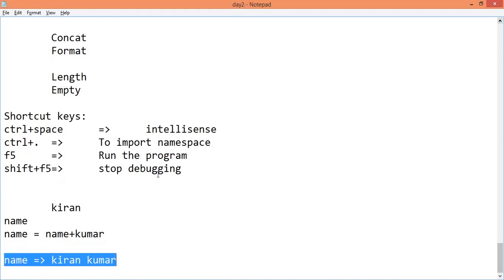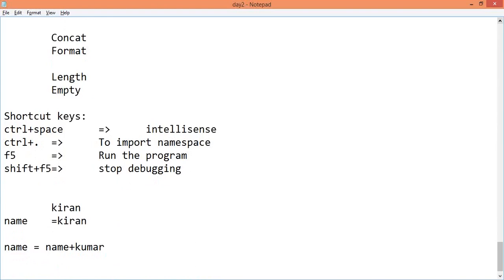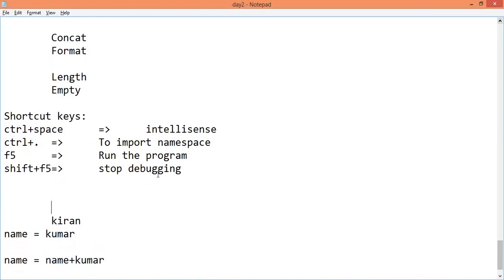If the name is pointing to Kiran first, and we create a second string object with name equals Kumar, which one will it point to now? Now it points to Kiran Kumar. No, if we are not concatenating, say I have string name equals Kiran, that's my first object. Now again I say name equals Kumar. What will happen now? It will point to Kumar only. This reference will be deleted. Kiran will remain somewhere in memory. The behavior of the string is immutable. Kiran remains. Am I clear? Okay. Shall I continue?